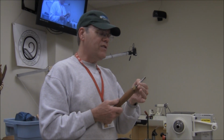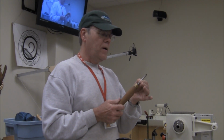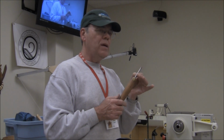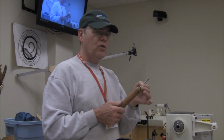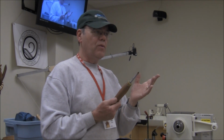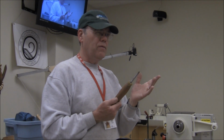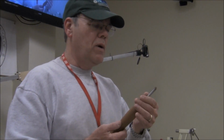This is a 5/16 inch piece of high-speed steel tool bit. And I got it from probably Grizzly when I was ordering something else. They're not real expensive. I think they're about $3.50 or maybe $4 at most.